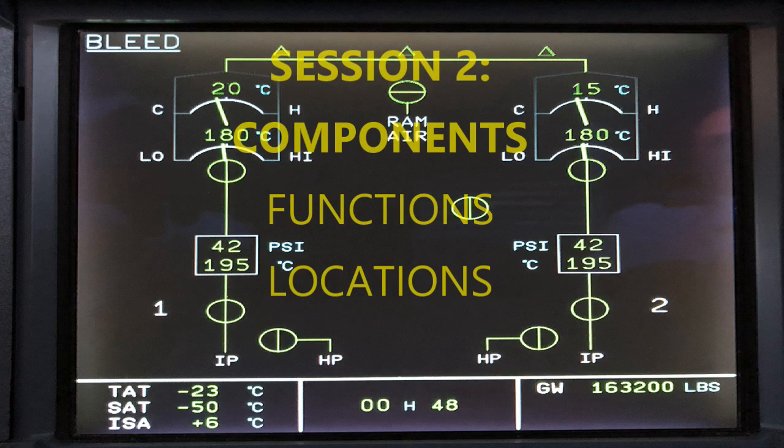Okay. So let's just kind of think about the pressure transducer. It's monitoring the pressure. Don't want to have an overpressure, and it's sending this information eventually to the Ecam bleed page. It's also going to give the high pressure valve fault Ecam warning if the transferred pressure is less than 23 psi during more than 15 seconds, and also if the HP bleed valve is fully closed.